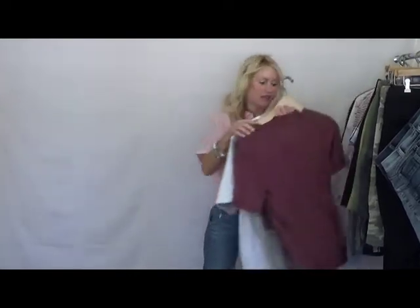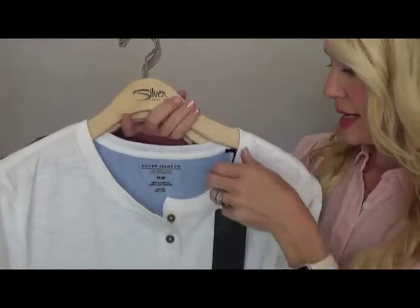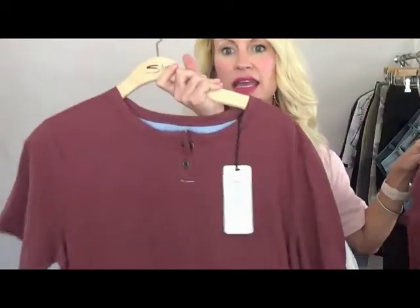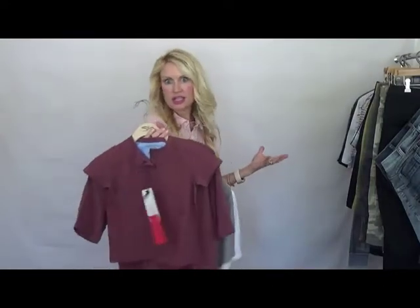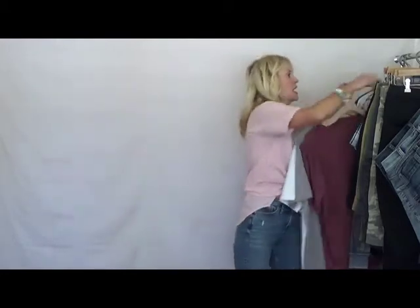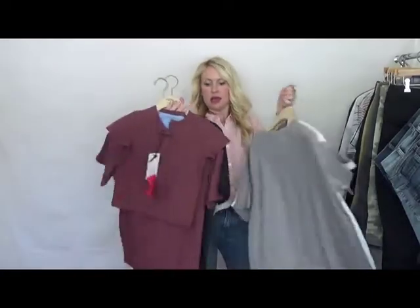The next tee is another Henley — your two-ply Henley. This is going to be more of your true colorways. Really nice with the piecing on the front inside. You have white, gray, and red. The red came out a little too fall-toned, so we're turning it to a true red for spring, which will go with the collection better — especially once you see our plaid. You also have it in black. That is your 5765, your two-button Henley in all four colorways.